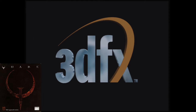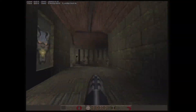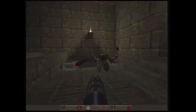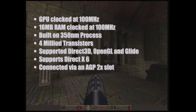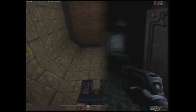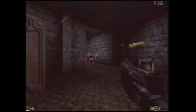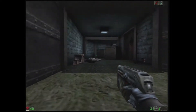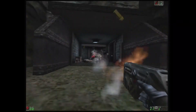The Voodoo Banshee was launched in September 1998, six or seven months after the Voodoo 2 was released. It was straight up against the Riva TNT and Matrox G200 at the time. In terms of technical specifications, it had 16MB EDO DRAM clocked at 100MHz. It could run a max 2D resolution of 1920 by 1440 with 16.7 million colors. It also supported the main emerging 3D standards: Direct3D, OpenGL, and of course, most importantly, Glide, as it used the same 3D chip that was in the Voodoo 2. 3DFX had put in a lot of development time to really ensure that the 2D performance of the card was up to scratch.